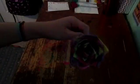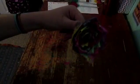Now this is my last piece to put on. And I have now finished putting all of my petals on my flower. That's what it looks like from the side. It just looks like Nerds. And on the inside it looks more like a rose. And you can see that they're all different colors from the Nerds flavors.